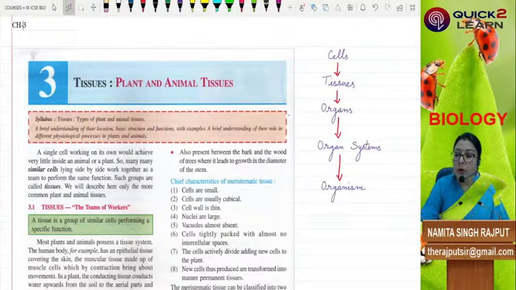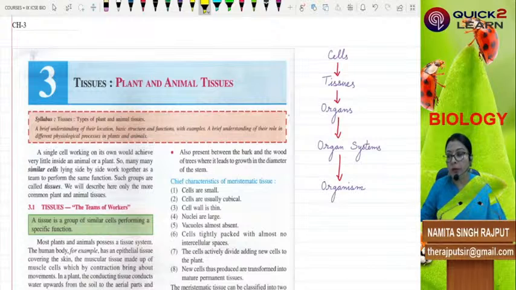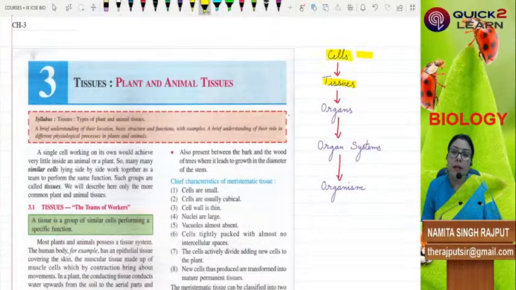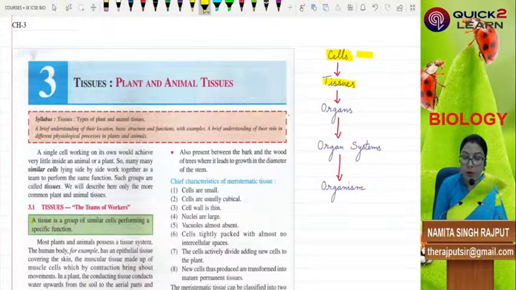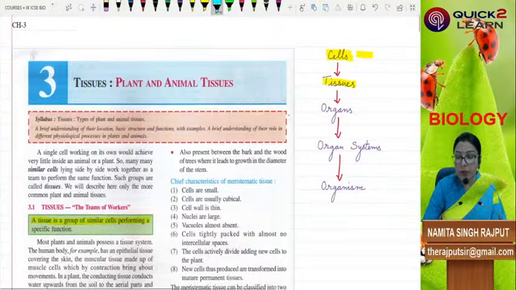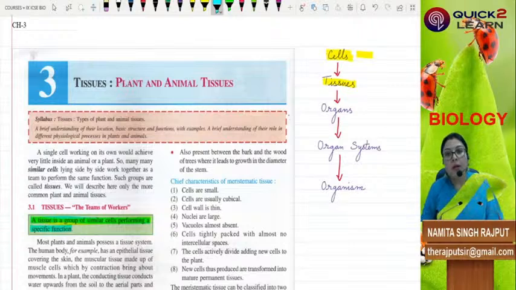You've learned about the hierarchy of organization in an animal. So we are just going to revise it. That cells make up tissues. All the cells of a body, the similar cells group together and they make up tissues. So tissue will be a group of cells which have similar structure and they will be performing a particular function. Like they will be assigned a specific function. Similar cells performing a specific function will be termed as tissues.